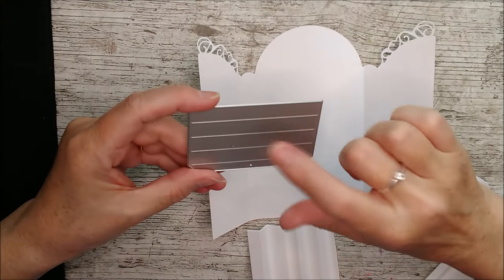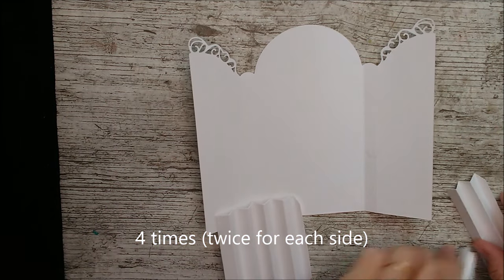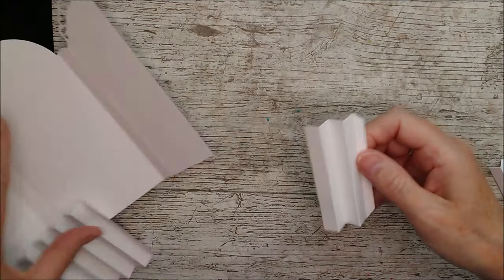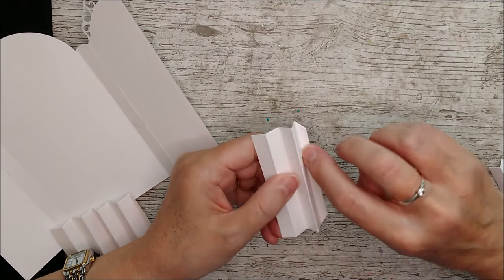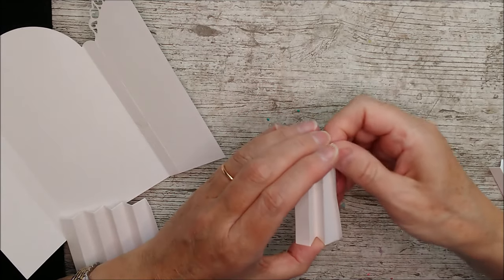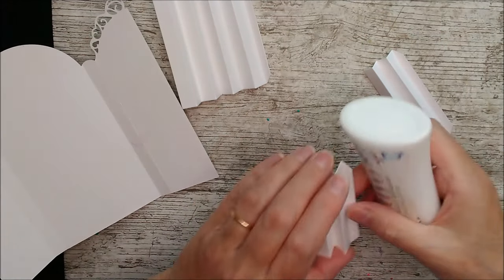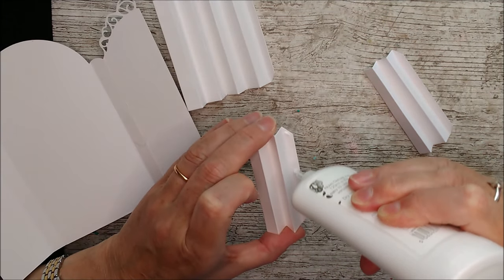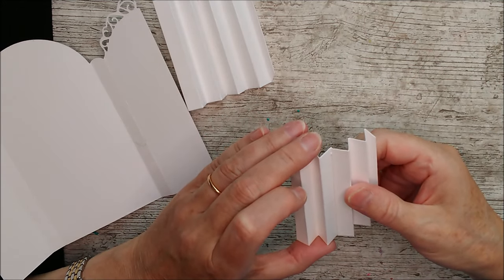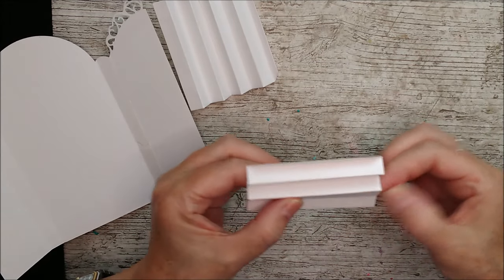Now you'll see this die, and you need to cut that out twice. So two of these are going to get attached on this side and two on this side, and you can go ahead and reinforce all those score lines just like this. So there'll be a valley fold and then two mountain folds with valley in between. And what we'll do, we've done that with four of them, so I've already joined this one together, and on this one then I'm just going to put glue down this little glue tab here and put that directly in underneath there and line that up and hold that, and that just extends that out a little bit and makes it a little bit longer.